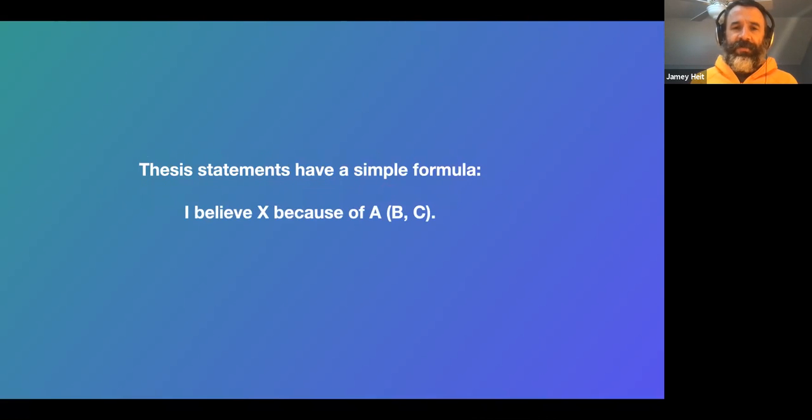And I always told my students there's a very straightforward formula you can fall back on if you're having trouble coming up with a good thesis. You don't have to use this formula, but it's a good way to structure those two key elements. I believe X because of A, or A and B, or A, B, and C. The X is your position or your answer to the question, and the A or the combination of the A, B, and the C, those are the reasons that you have for that answer. If you feel stuck, write this out and then say X equals, that's whatever your answer is, and then write down your A, your B, and or your C, and write out what those things are. And from those pieces of information, you can compose a good thesis.